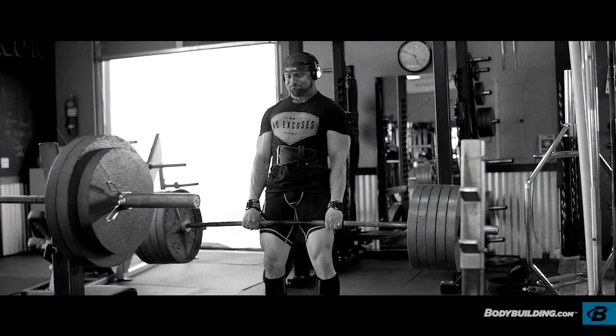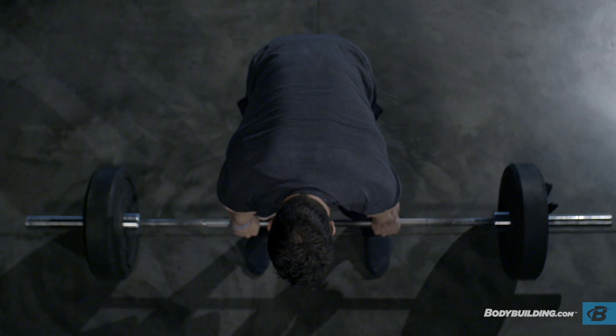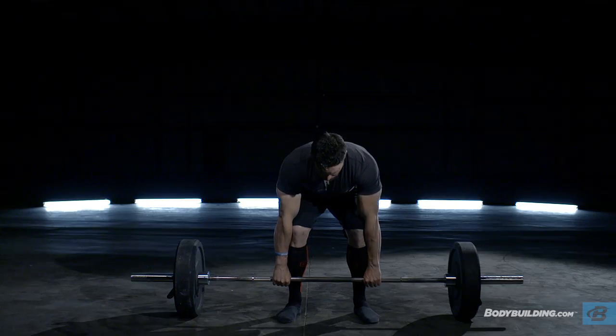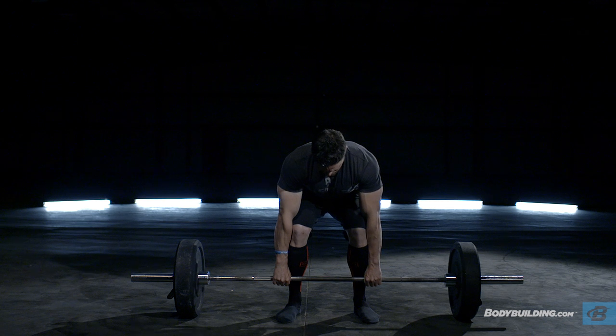As we discussed in setup, you want to breathe in deep, brace your abdominal wall, and pull the slack out of the bar by engaging your lats. Initiate the movement by thinking about trying to bend the bar. That will engage your lats automatically, and then pushing the floor away from you. Think about a leg press.